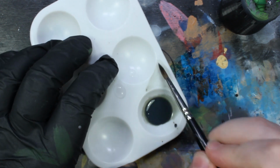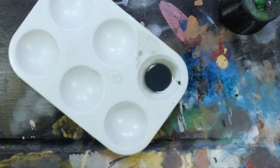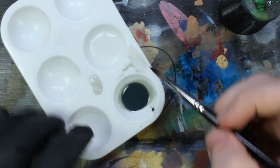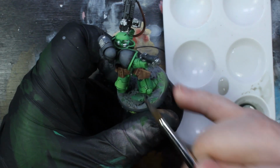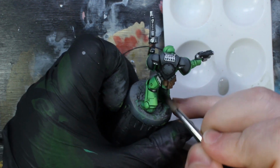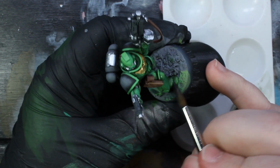So I'm going to give this guy a glaze wash with all of this stuff over here. I'm going to keep a good supply of water around because I'm going to be managing the consistency of my wash during this entire process, tuning it on the miniature to keep it from coffee staining. I'm going to take my wash and slap it down to start off with. I'm going to get into the joints here because those are also going to get a secondary wash of black later to knock down that extra hot white that we've got in there.